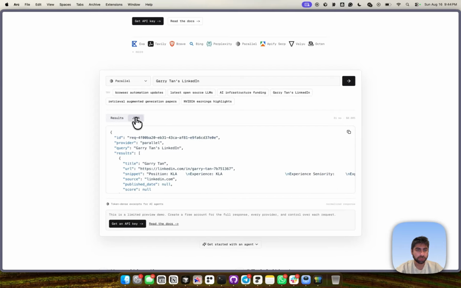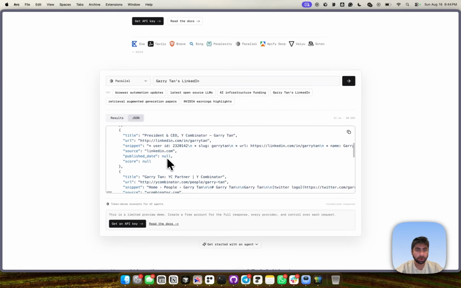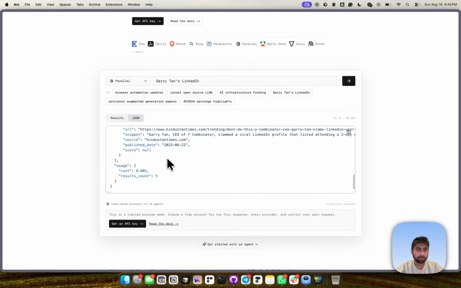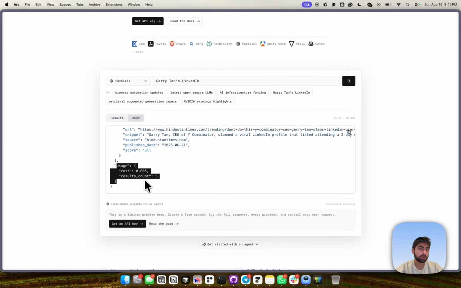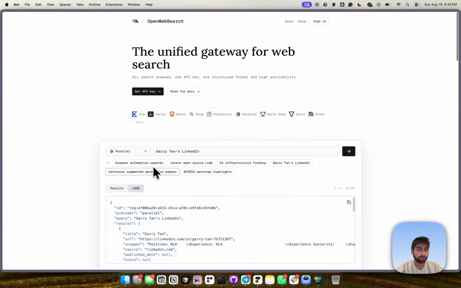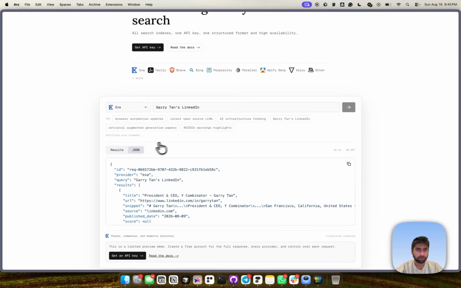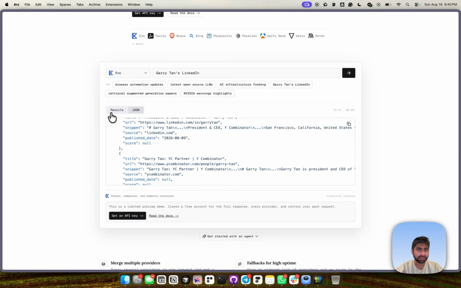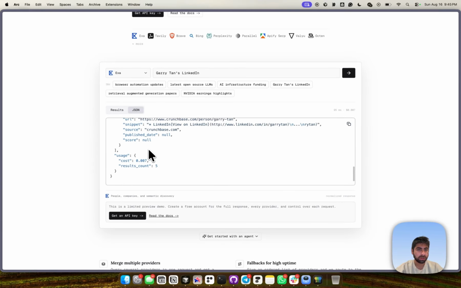When you look at the JSON structure of it, it's pretty consistent across the board. You can see that all the data has been pulled out and kept in a consistent structure. You also get your usage of how much was used to process that result, and all the links extracted for you. If I change it to Exa and run the same query, you'll see the structure basically stays the same, even if the URLs and the data change under the hood.